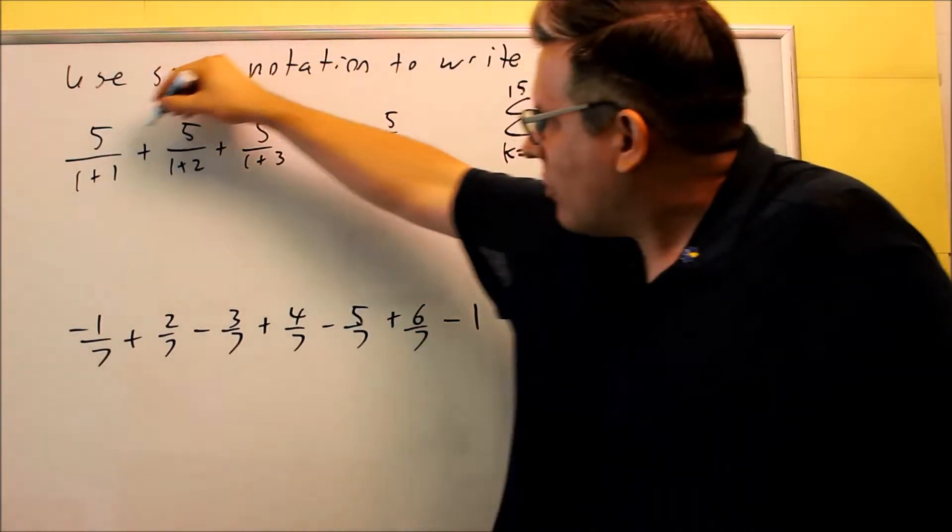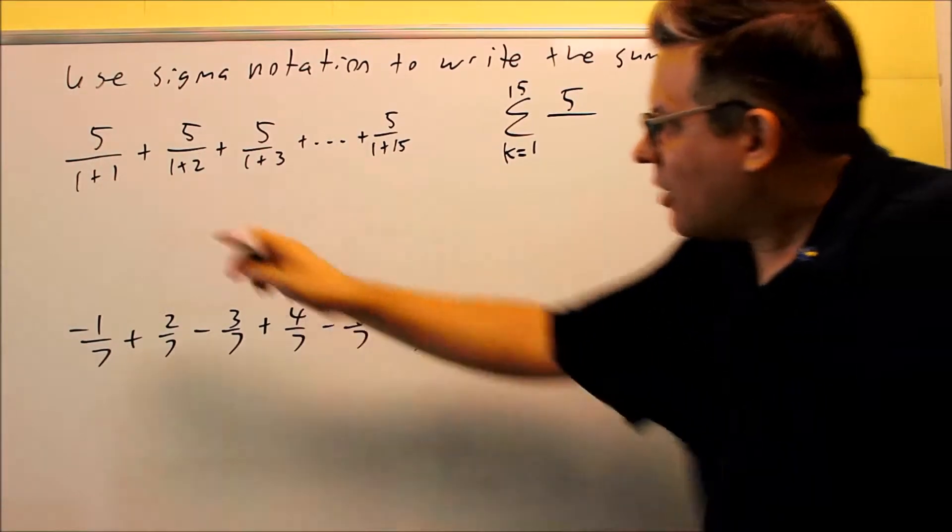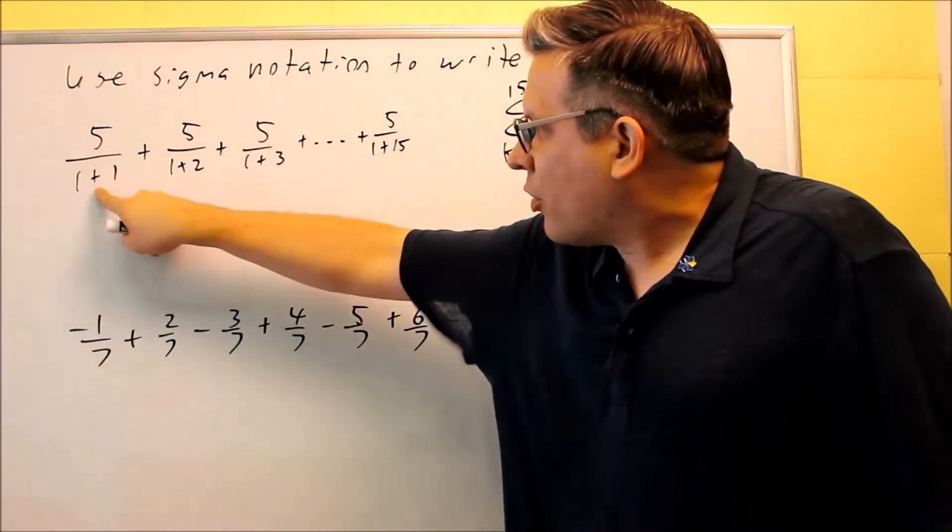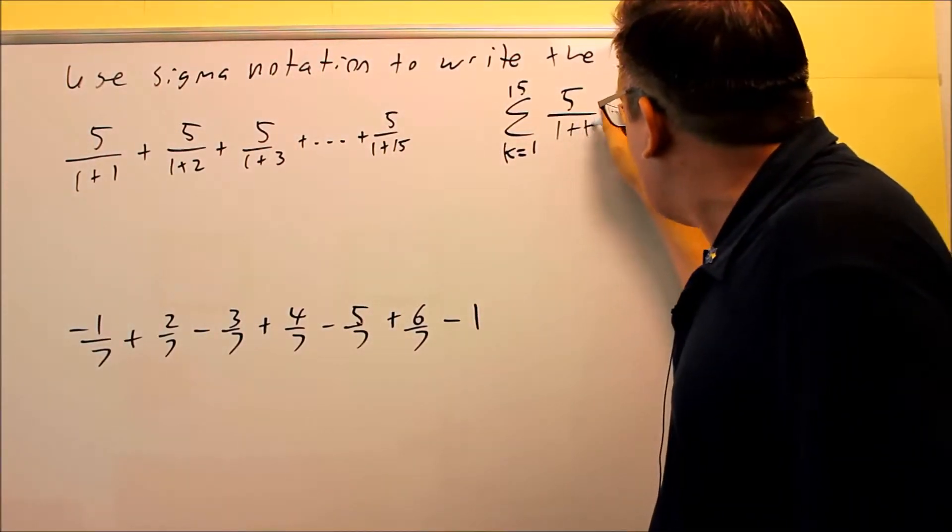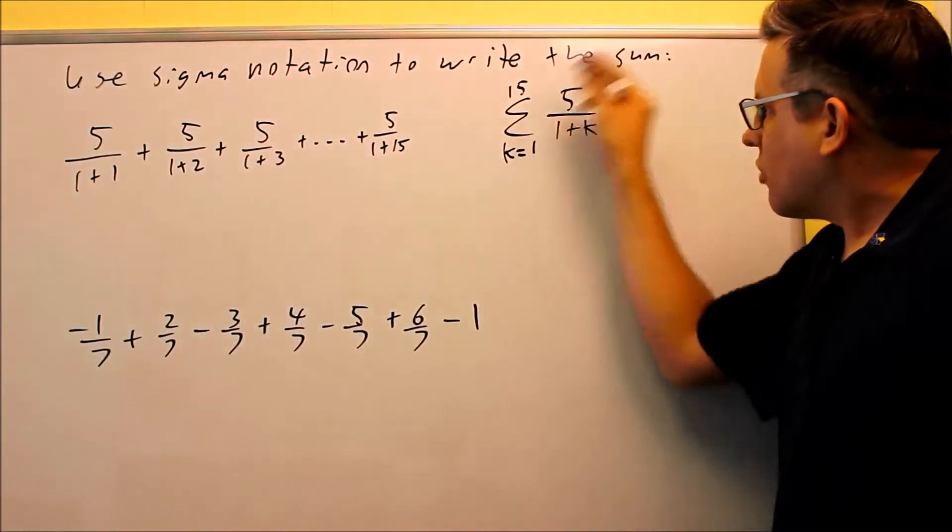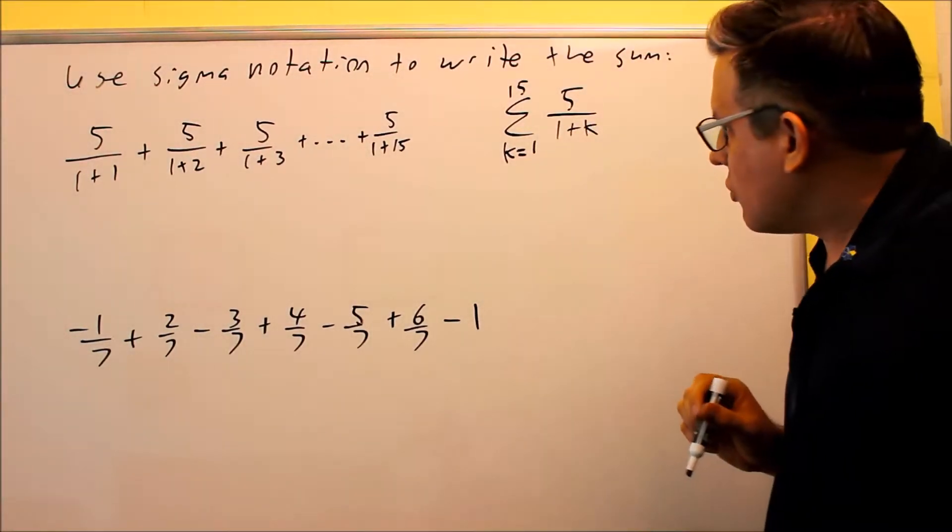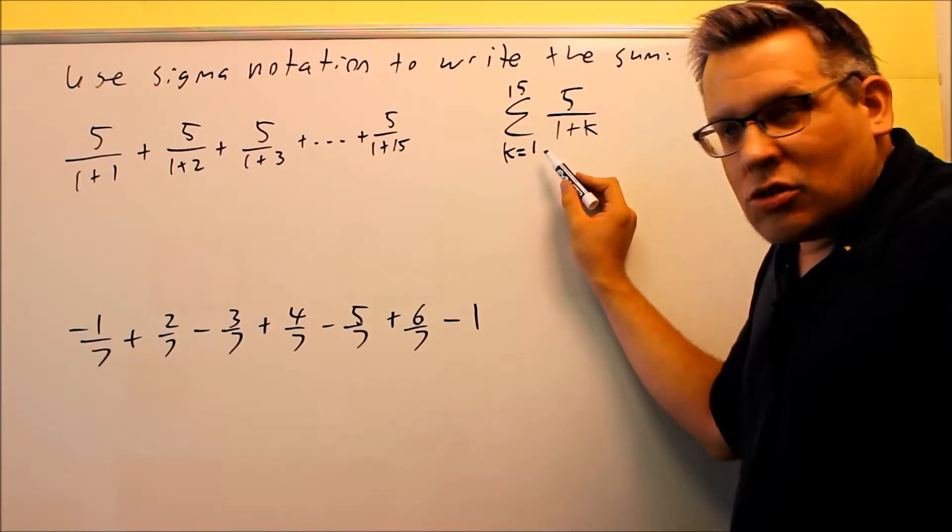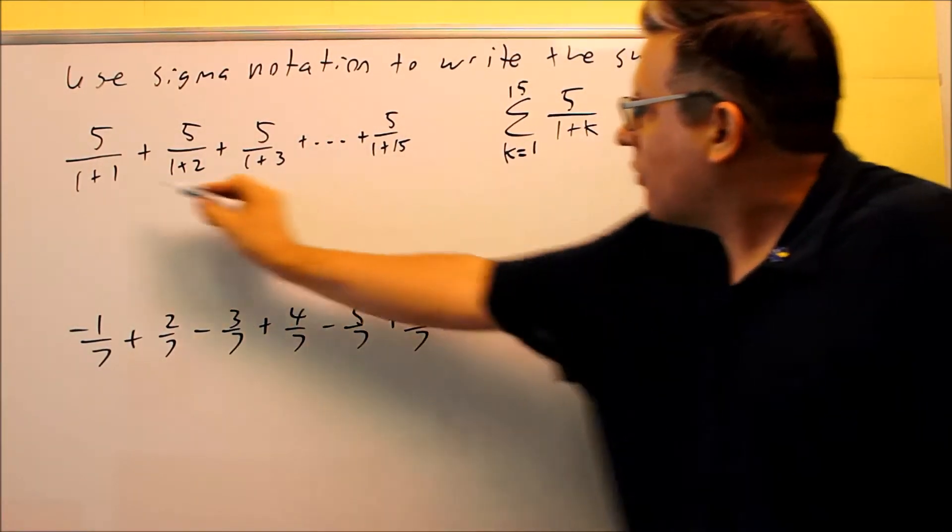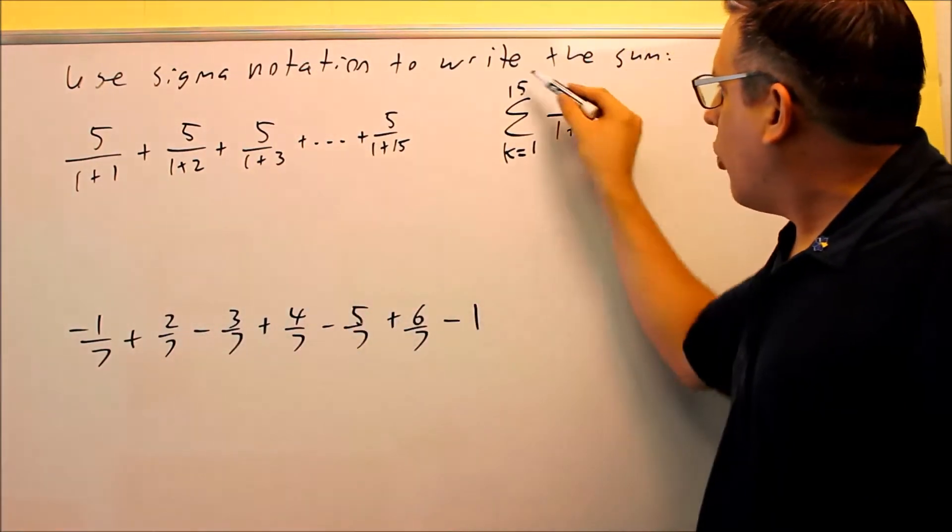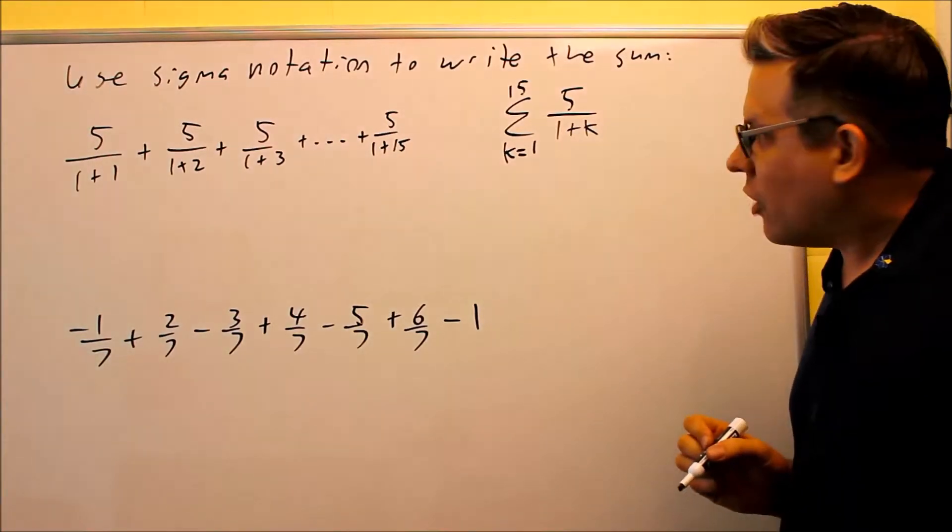Now, the 5 that's on top, that's always appearing no matter what, so we don't need a variable for the top. On the bottom, I have a 1 plus something that's changing all the way through, so I'm going to put 1 plus k down here. And this right here should be my answer. Your answer is going to be in the form of a sigma notation. You can always check to make sure you get the same thing. You can put 1 in there for k and I get the first term, then I put a 2 in there, keep on going all the way up to 15 will be the last one. Therefore, this is the correct answer to generate that sum.